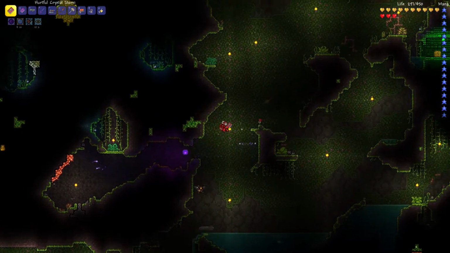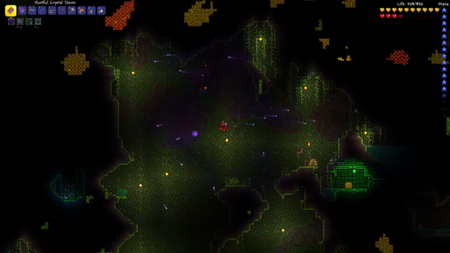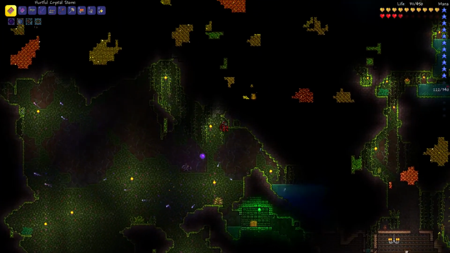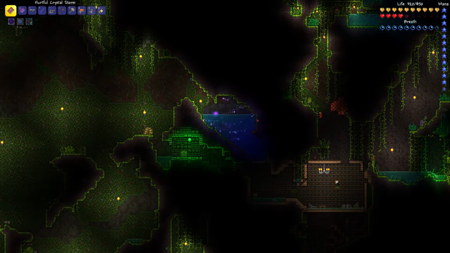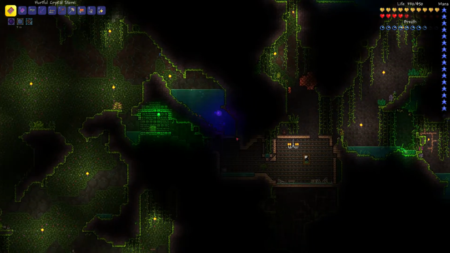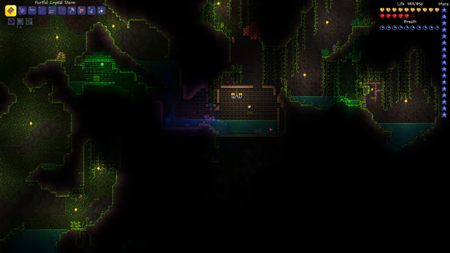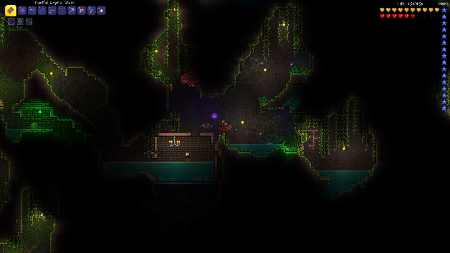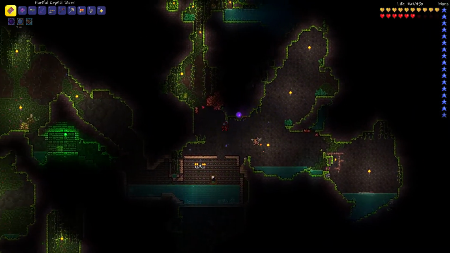So I don't see any other life roots nearby. No. I see one there. Okay, let's head over there. Yeah, let's just drain this water in here. I mean, it doesn't really matter. Where is it? Oh, it's up there. Okay, cool.